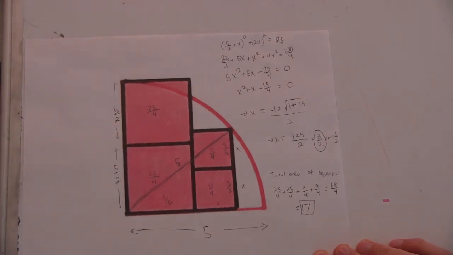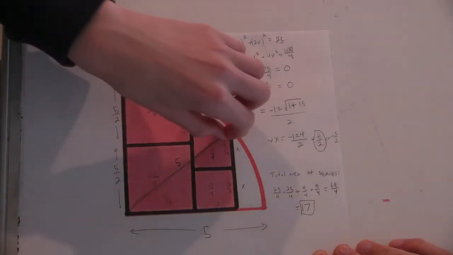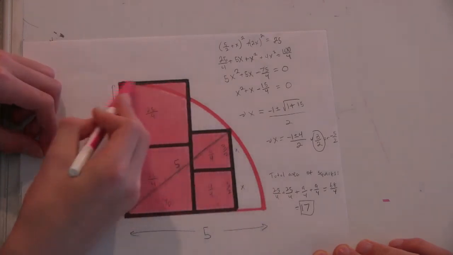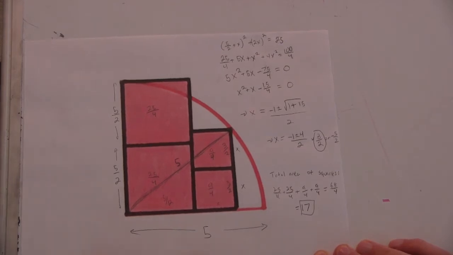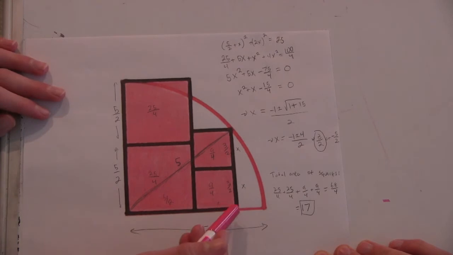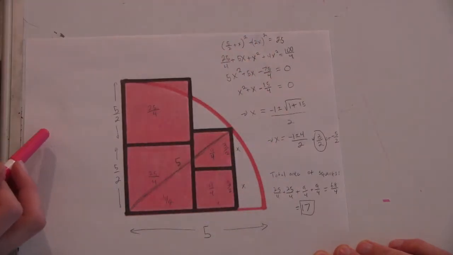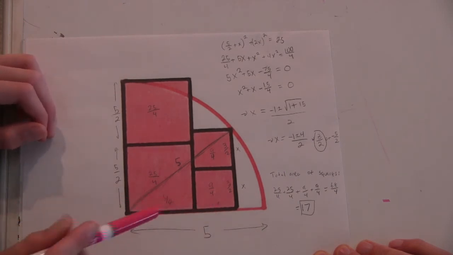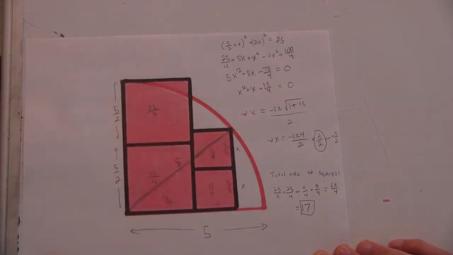All right. The other length we know is this connection here with these smaller squares. Since this connects to the quarter circle, it also is a radius, and this has length 5. And it also forms a right triangle. We don't know what these lengths are yet, but we have a right triangle. I called the length x. This length is 5 halves plus x, and this length is 2x.